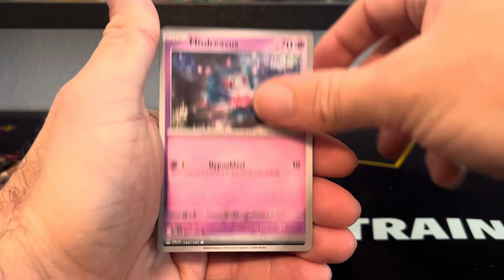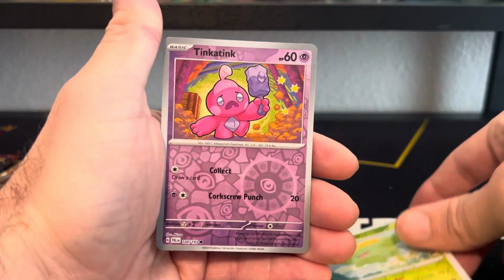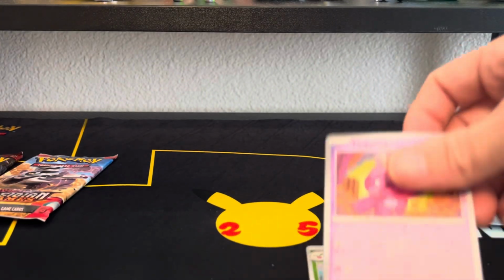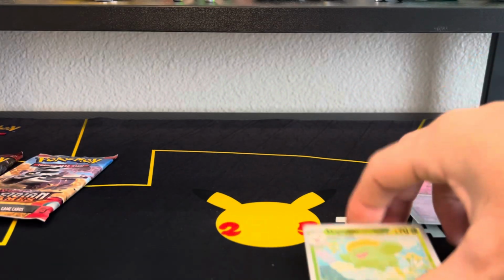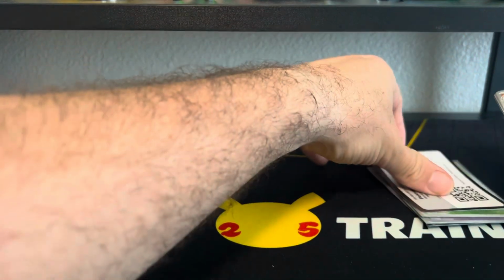Murkrow, Misdreavus, Sneasel, Gothita, Fletchinder, Oranguru, Toxicroak, Reverse Skiploom, Reverse Tinkatink, and Holo Tyranitar. Rawr! He's screaming at everybody! And sleeve all these, because when I'm doing the separate loose packs, I don't really have sleeves ready, because I'm not sure what packs we're gonna get. We'll put the Paldea Evolved card on top, along with all its regular cards, because we have to keep one of each normal card. And same thing for the Paradox Rift.